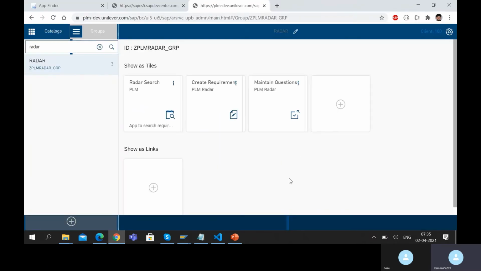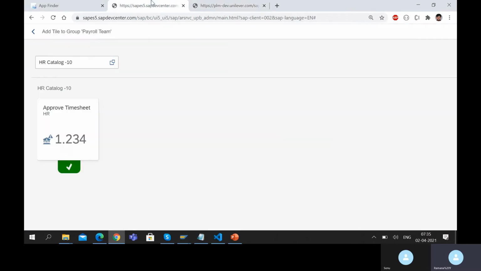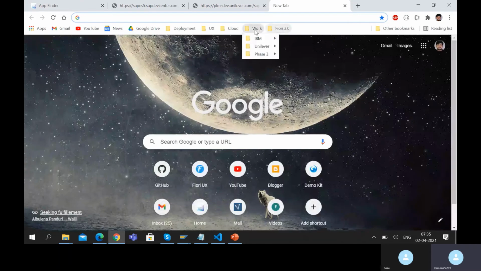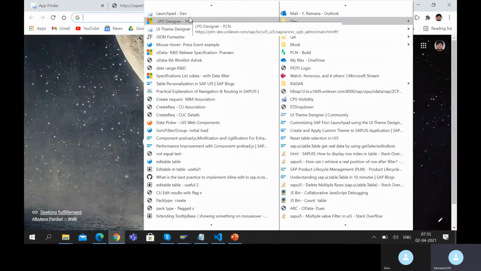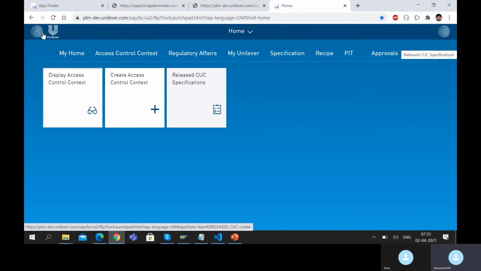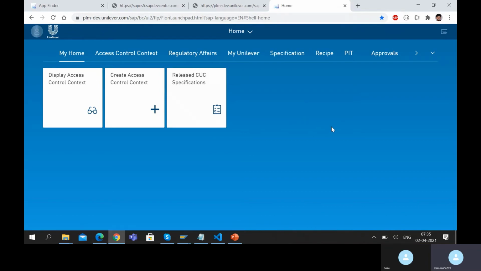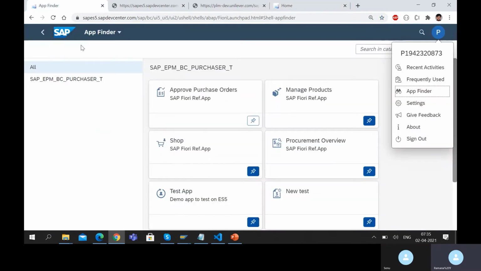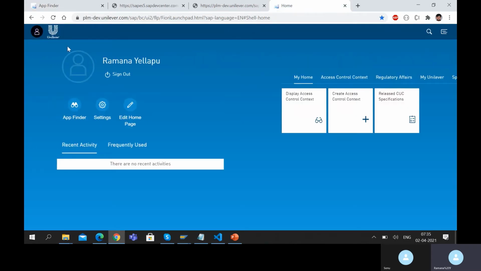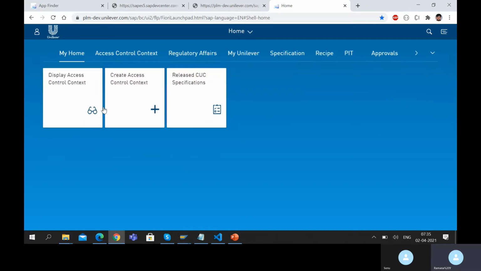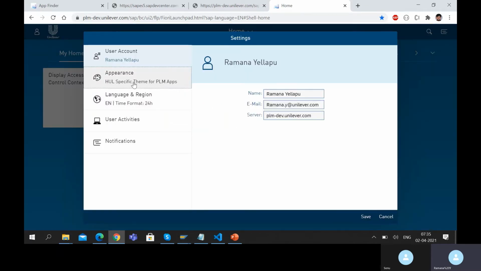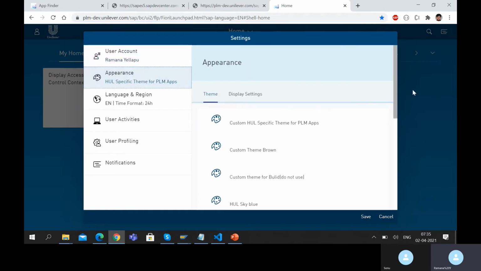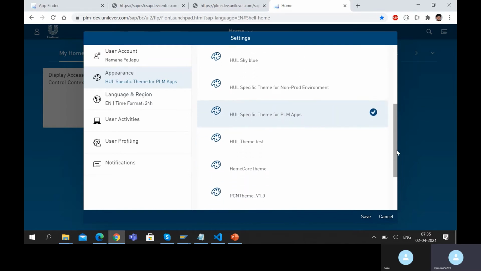I'll discuss it at length some other time, but see how we can transform the theme. I'll show you a quick snapshot just for illustration. By default SAP ships the standard themes, but if you see here, this is customized to blue as per the customer. Ideally SAP ships their theme, and using the theme designer tool, like how we have Gmail templates, all the themes will be available for the customers to select. So I have customized one theme for a specific customer. You can just check out how it looks.